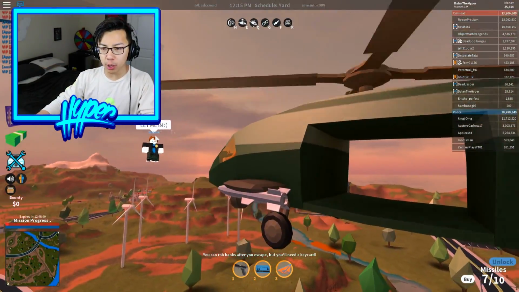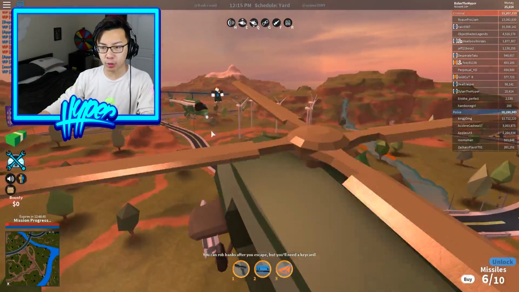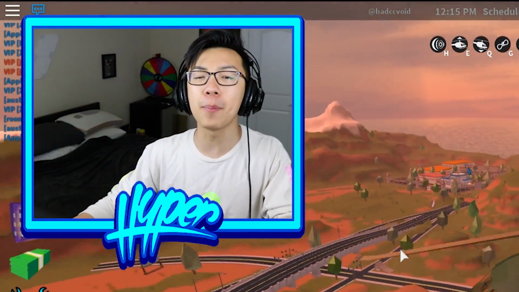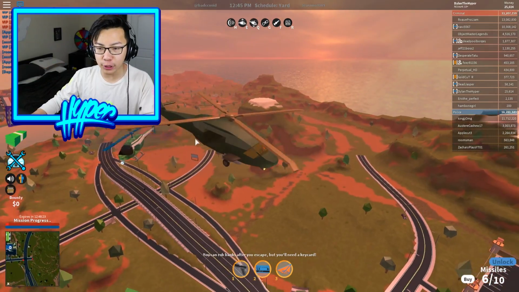Can I shoot at him? Here we go. Boom. Does that work? Oh my gosh, guys, the missile just went right through. Oh my gosh, dude, this guy's stuck on me, bro. Dude, why do people do this? This is so annoying. Guys, I think I got him off. We should be good to go.